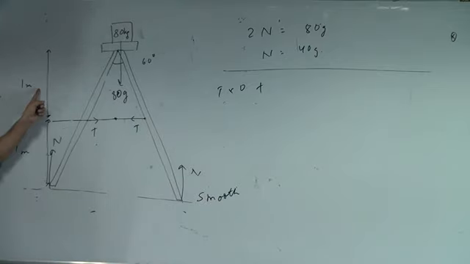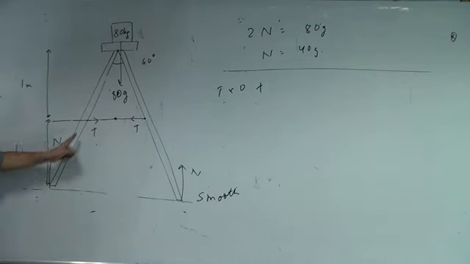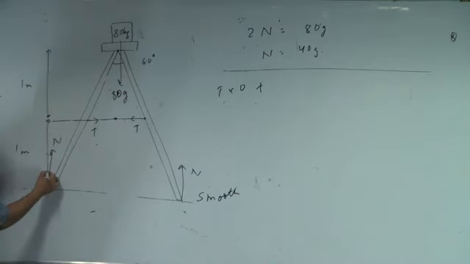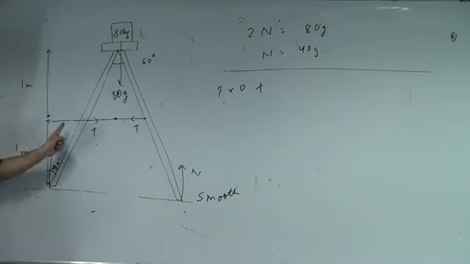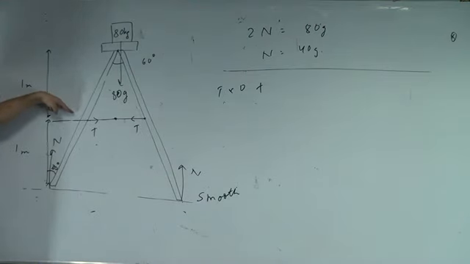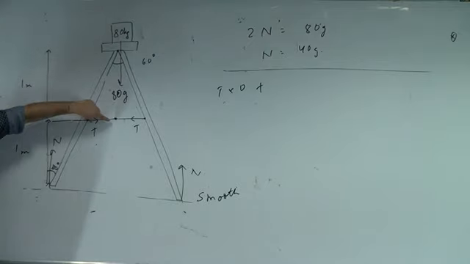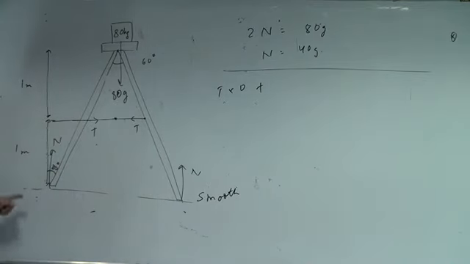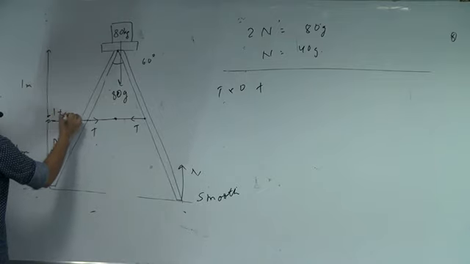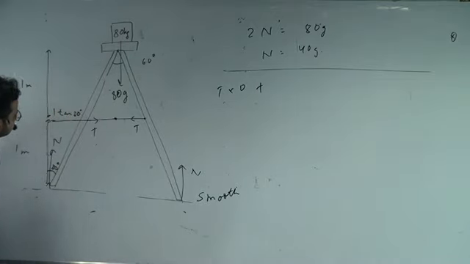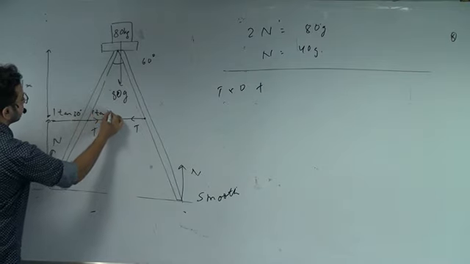Extend the line of action of the force and drop a perpendicular. So I need to calculate N multiplied by this distance. How do I find that distance? This is 1 and this angle is 30 degree. No, I need to find out which distance: this distance plus this distance. This distance would be, tan will come, right? Tan 30 degree is this by this. So this would be 1 tan 30 degree. So this length will also be 1 tan 30 degree.